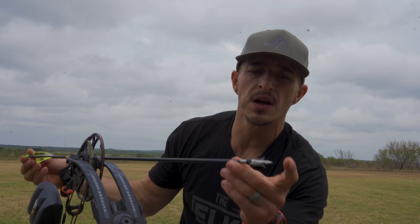Management program out here in Texas. Dan and I are going to go sit in the blind this afternoon. This ranch has a certain amount of doe tags they have to take every year, so we're going to go out and see if we can help with population control. First, gotta check this bad boy out first.